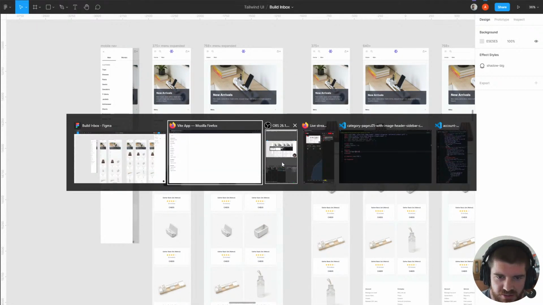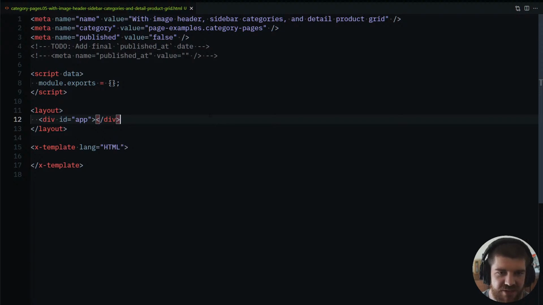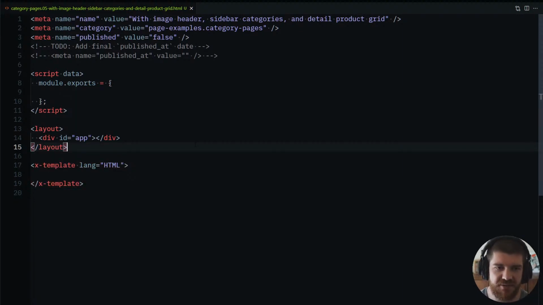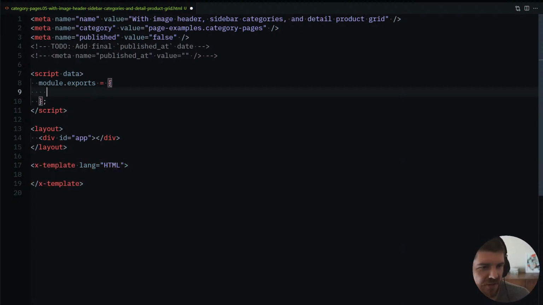All right, so let me switch over to VS Code here. I basically just have an empty page, and the first thing is that top navigation and the footer we can borrow from an existing page, so I'm not going to build those out in entirety today, but we'll focus our time on the main content here. In this HTML file, there are some interesting tags. This is basically our internal system for building out templates and components. If you see anything odd, just know that this script tag is for any data that we want to bind into our templates. And then we have specific custom tags for internal components that we'll be using. So the first thing is we need to grab our top navigation.